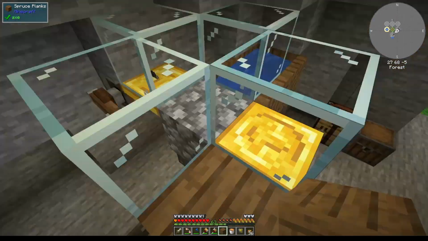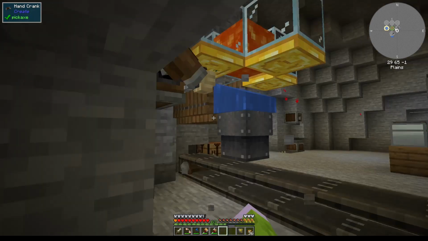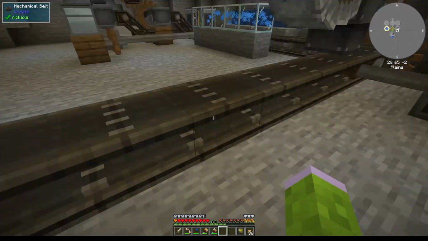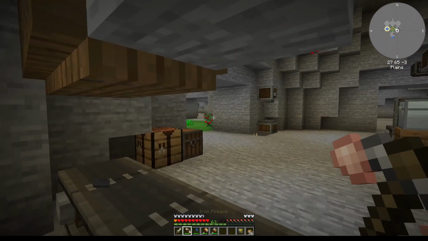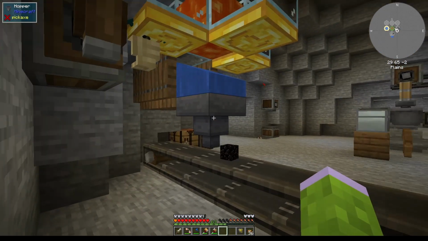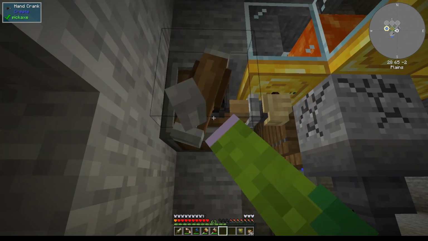Let's put in the lava up here. Let's test again. But it doesn't fall down on the... Maybe the chute is not the right thing to use. Let's test it with a hopper. Ooh! The hopper actually can apply that. Oh, okay. Well then, let's use a hopper then.